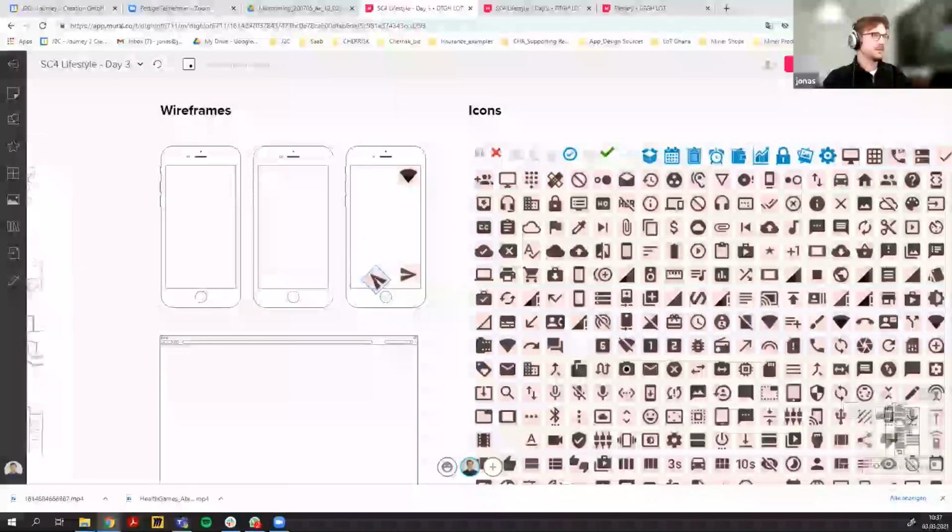So we need these buttons, right? Very easy, bam. And then you add some text to it. You might want to just drop a picture in there, and you have something that at least looks like a screen. You know, it looks like a screen, and this is something you can then show to your user, and it's for them very easy to understand.